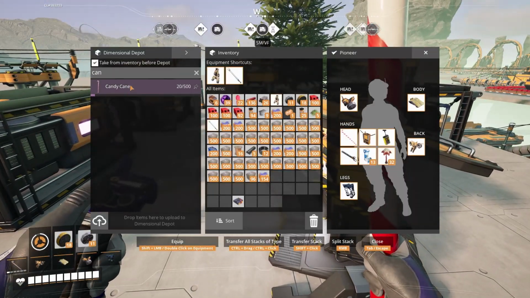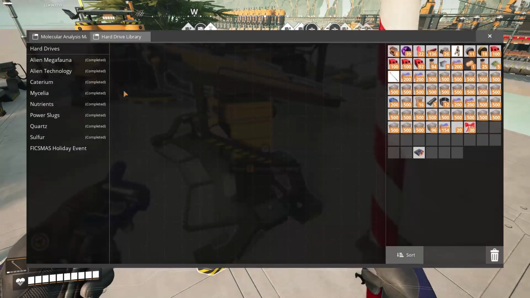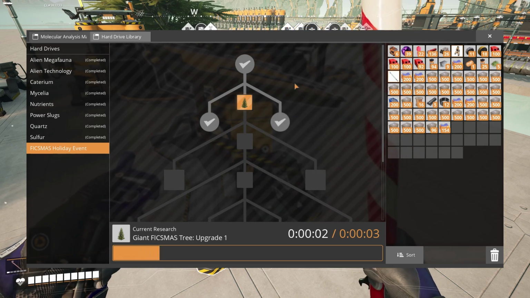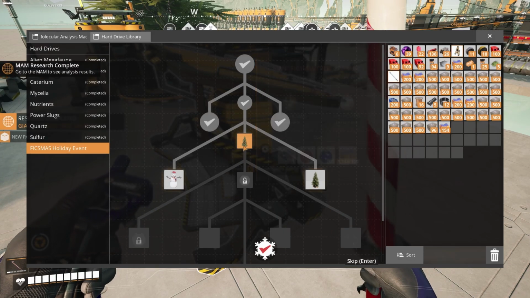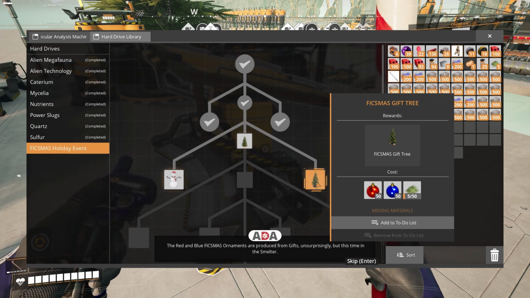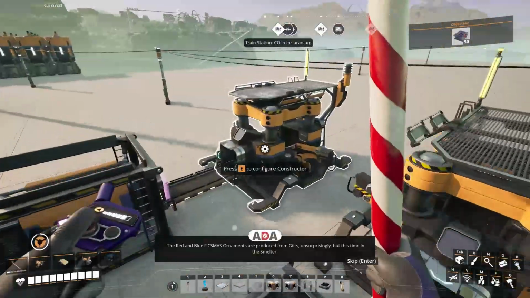So I've already got the bow and the canes ready, so I can use this to research some blue and red ornaments. Now we're going to work towards this thing, the gift tree. So the red and blue FICSMAS ornaments are produced from gifts, unsurprisingly, but this time in the smelter.